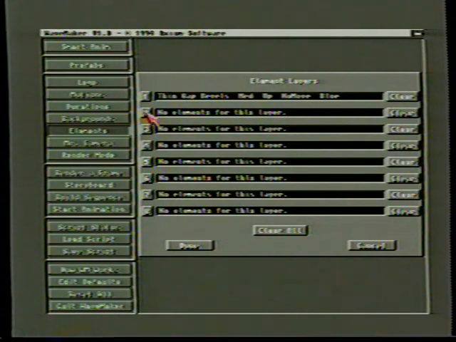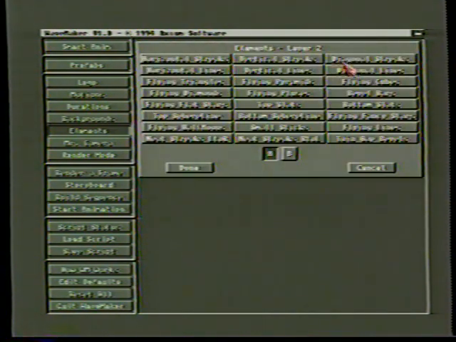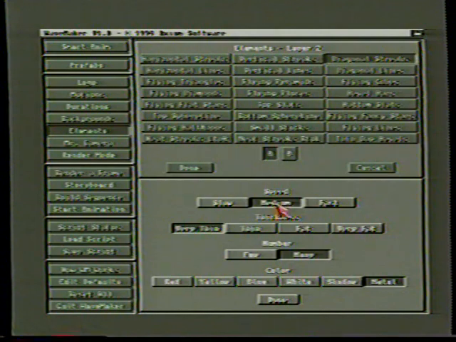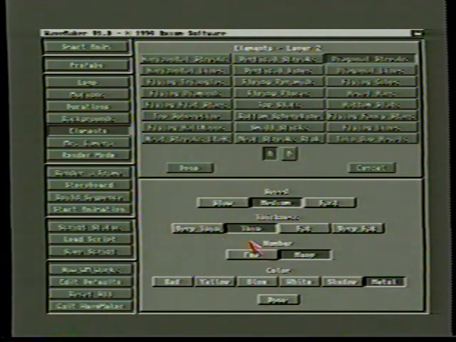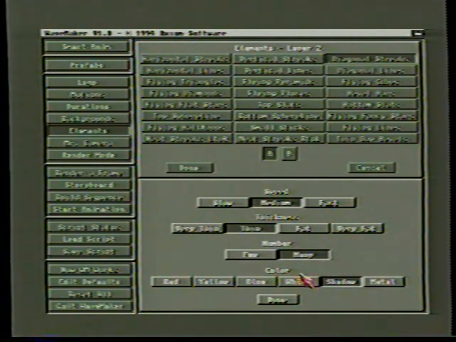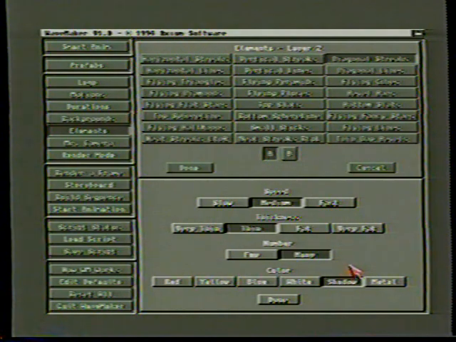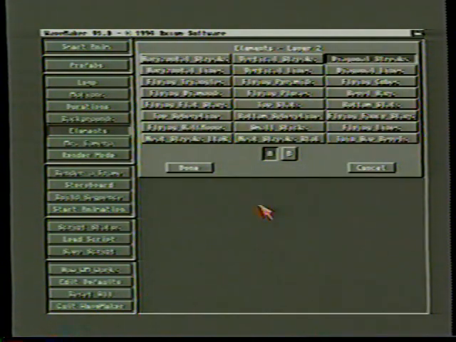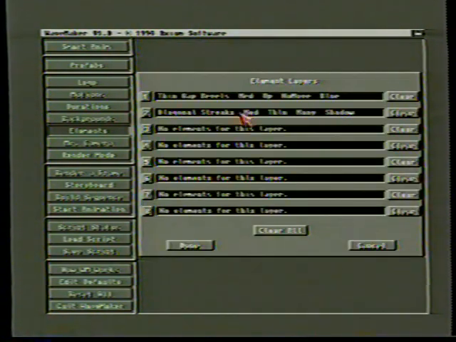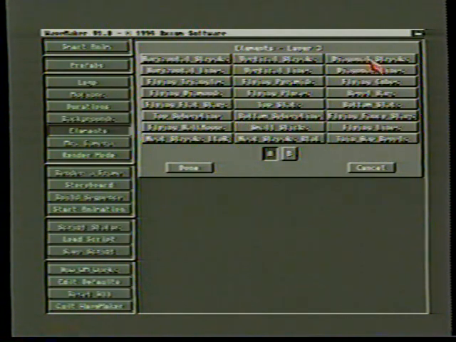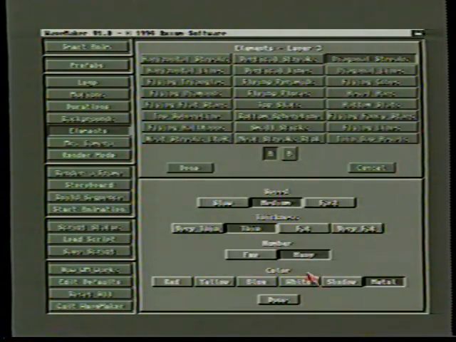So to do the streaks, we can just say for layer 2 we want diagonal streaks, we want them going at a medium speed, we want them to be thin as opposed to very thin, we want a lot of them, and we want it to be a shadow color. And basically what we're going to do here is fake out a shadow. So we've got diagonal streaks with a shadow color. Now we want to pick this exact same thing, so we're going to go back into it, diagonal streaks, thin, but this time we're going to make them blue.